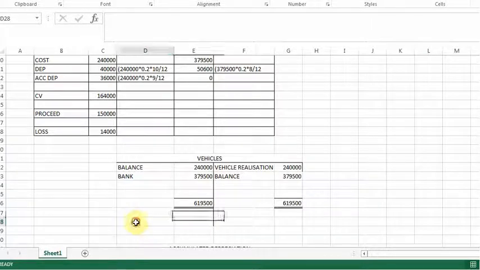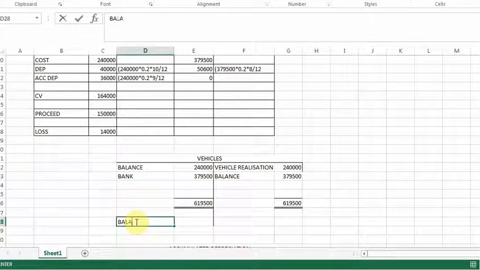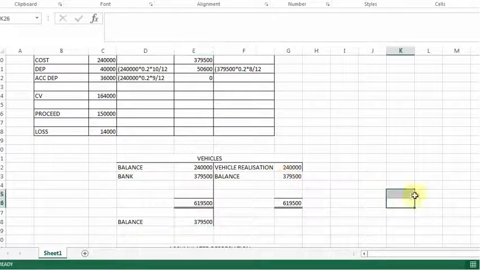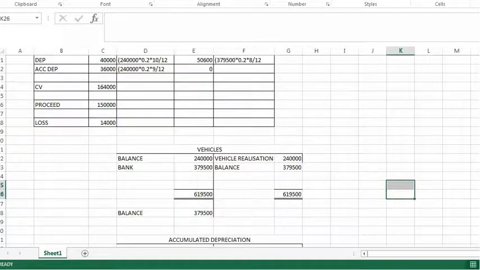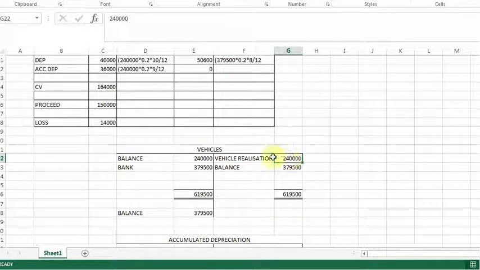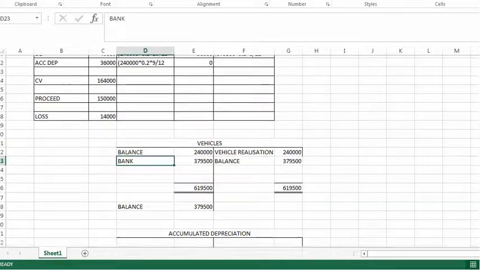Just make sure that you also bring the balance in when it is brought down, and it will be, of course, exactly the same as the balance brought over. So there's the vehicle account, 4 marks right there, and I think that's pretty simple. We have decreased the vehicle account because it's an asset, so we deleted the asset that was sold. We had to move it to the realization account, and then we added the vehicle that was purchased.